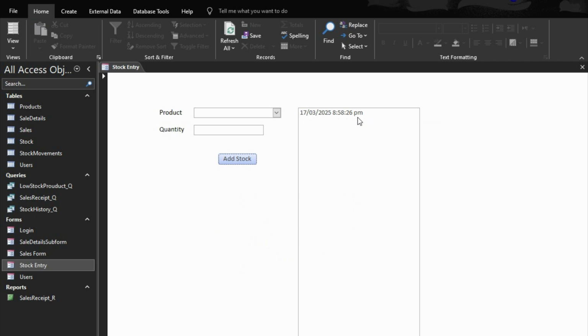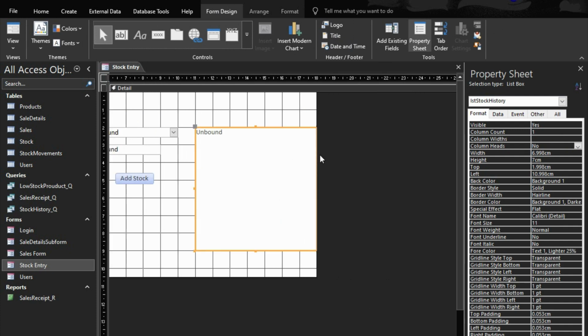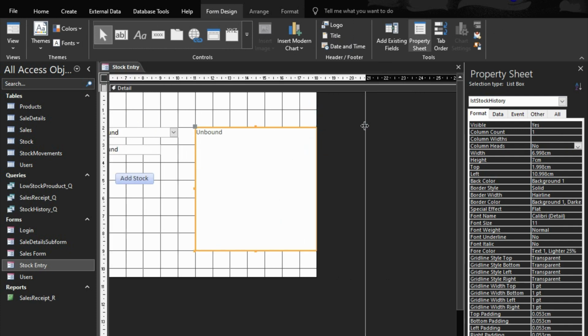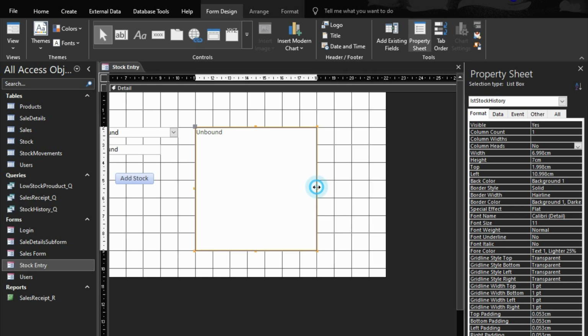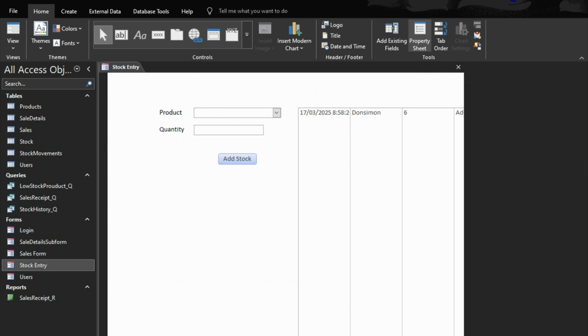But looking at this one, it is only showing the date and time, which is not the case because there are 4 items, 4 pieces of information we want to display. So let's go to the design view. Then here, let me expand this one a bit. So come to format. The format, make it 4 because we are showing 4 items. This one is going to be 3, 3, 3, and let's say 1. All right, and let's try and see.